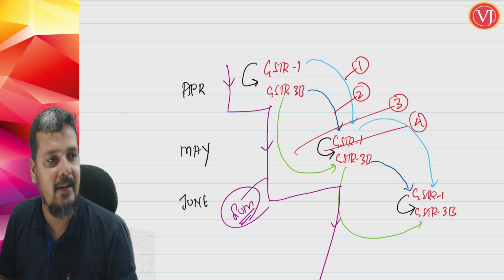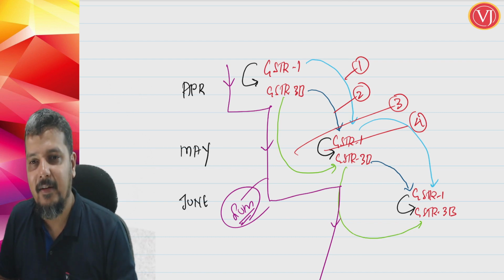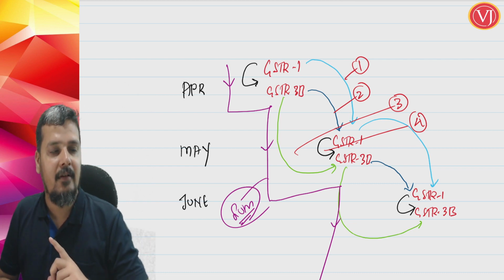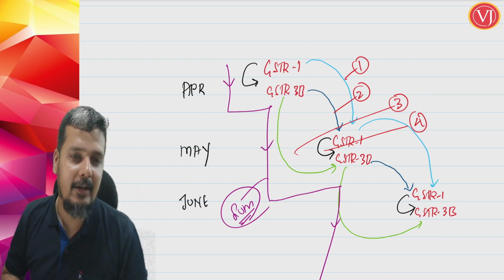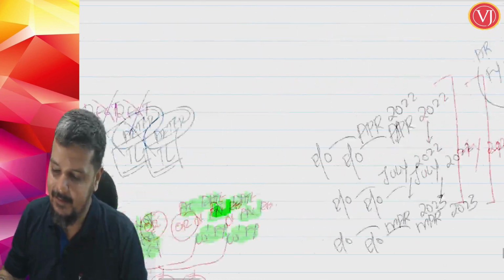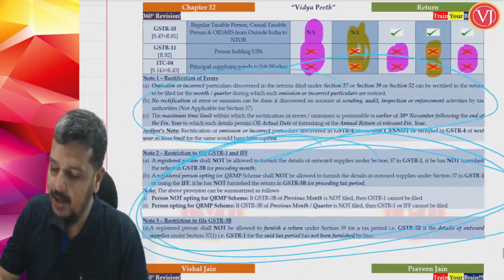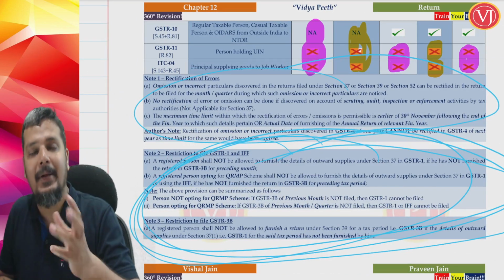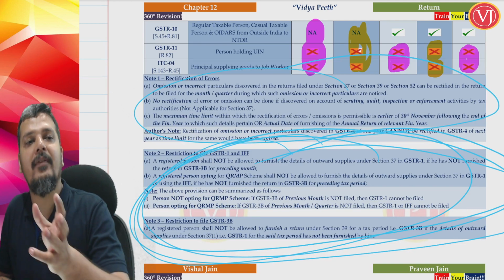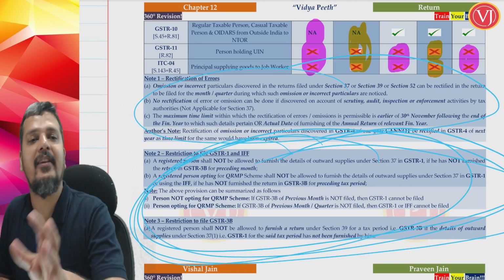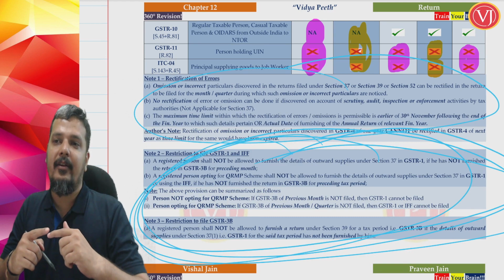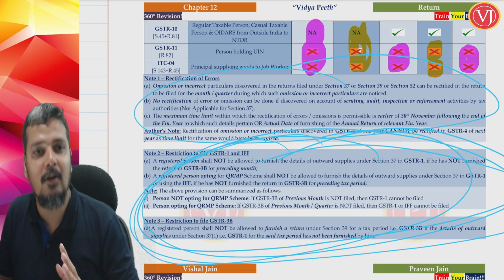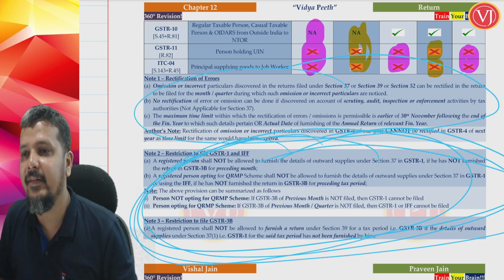Are you clear with this understanding? Are you guys clear with this understanding? It's all about the interlinking of the 1 and 3B sequence. Because in all other cases, you have to file that period's particular return, only then you can file the same return for the next period. But here, your GSTR 1 filing of a particular month is dependent on GSTR 3B of the previous month also. So that is interconnecting.